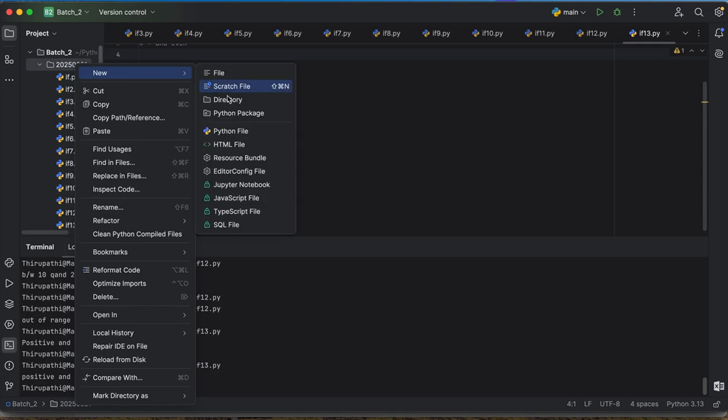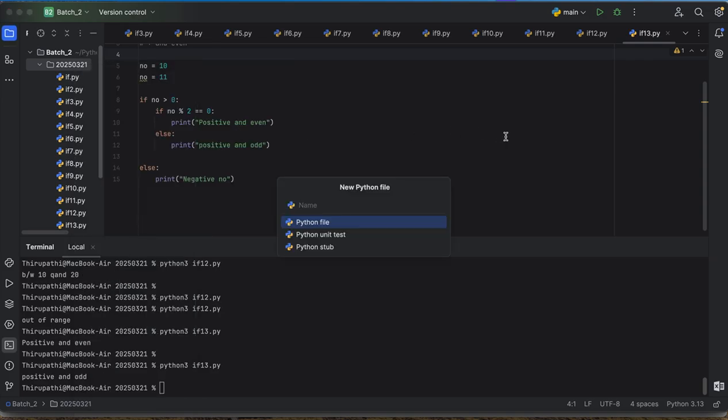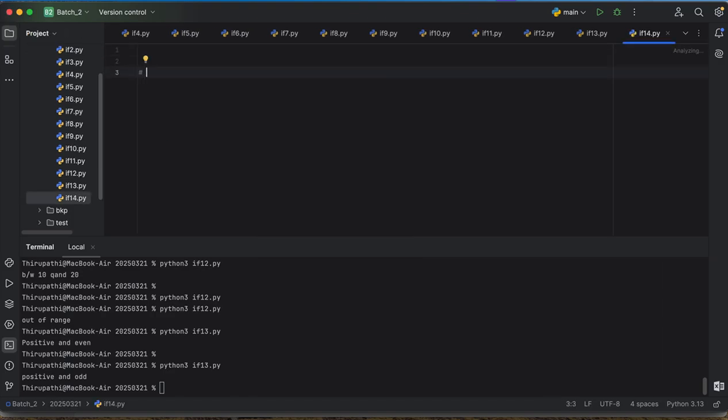I'll tell you one last example. We have one more operator, that is the ternary operator. We can use it as a shortcut for if-else conditions.